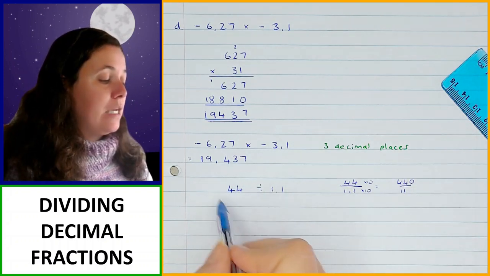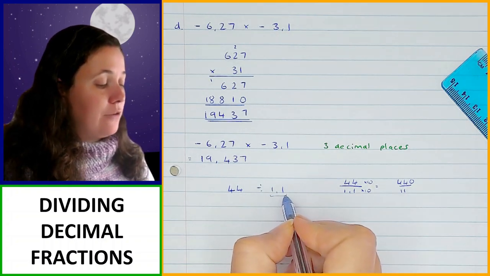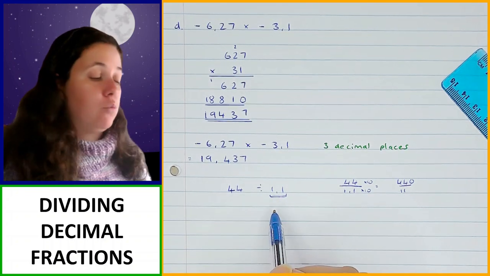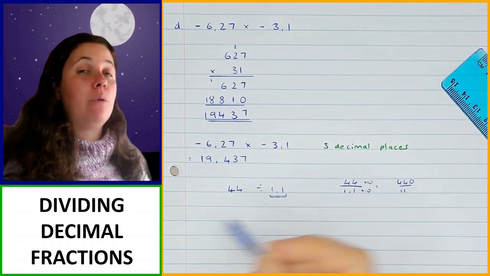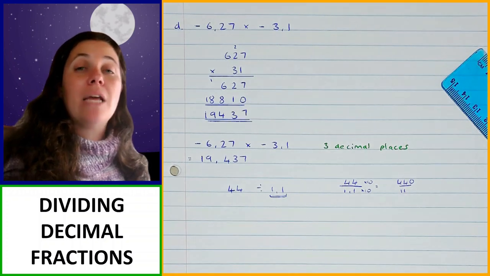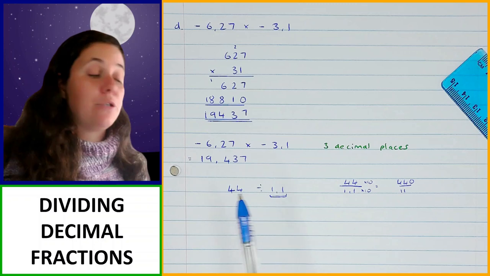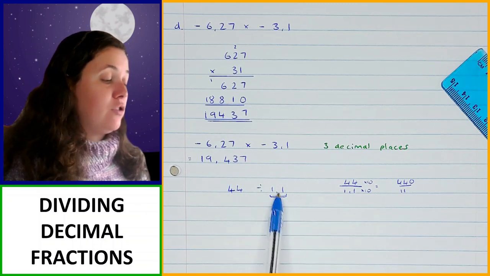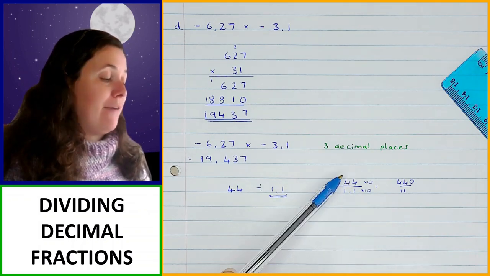Now, when we're doing division with decimal fractions, we want this number over here, which is our divisor, to not be a decimal fraction. We want it to be a whole number. So we're going to multiply by a power of 10. We might multiply by 10 or 100 or 1,000 or 10,000, whatever we need to multiply by to get it so that this is a whole number, the divisor, the one that we're dividing by. And then whatever we do to this one, we have to do the same thing to that, just like we had to in our fraction over there. Whatever we do to the bottom, we have to do the same to the top.